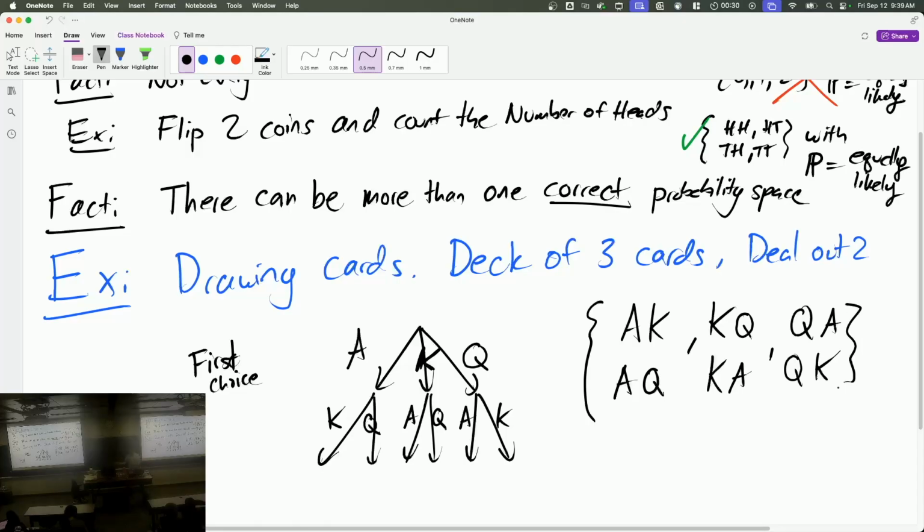And again, by symmetry, knowing that cards are interchangeable, we think all the cards are sort of symmetric. The map that swaps 2 cards should leave things unchanged. All of these things must be equally likely. So this is a perfectly valid answer. The sample space is this, and the probability is the equally likely rule. And that is perfectly correct. So that is one possible answer.